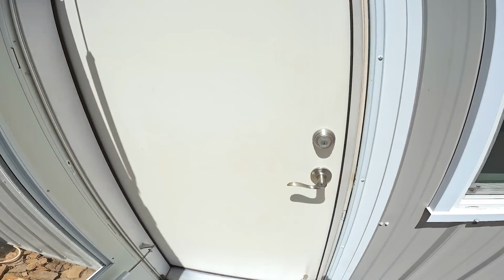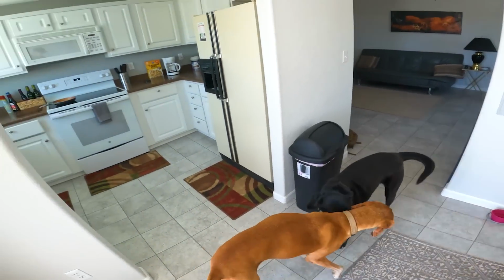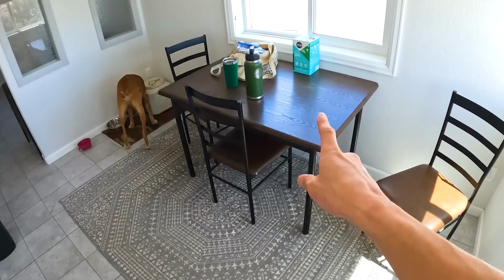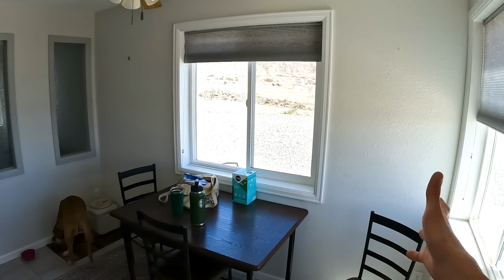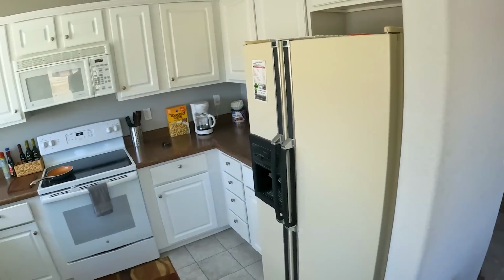All right, welcome to our humble home. Midge, Midge. Hey. All right, so this is the 840 square foot apartment. Let's open up some blinds and show this place off. So this is kind of back to being 18, moving into a dorm room type of situation. We got an outdoor mat. We just picked this table up on Facebook Marketplace. This right here, I'd call this the dining room area. And it's amazing how much they were able to fit in such a small space. But this is a nice little dining room, and then come over here to the kitchen.